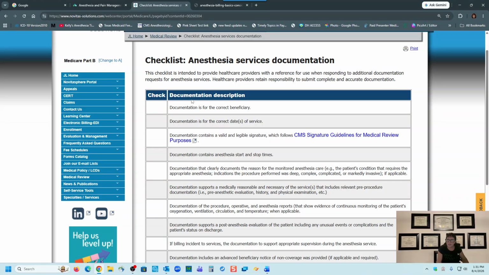Now, notice here under the checklist from Novitas, they want to make sure, and I see this question all the time, about maybe you're getting denials and you didn't receive denials before. Well, maybe something has changed, and maybe they're just looking at some other state's local coverage determination, or they got a memo from someone that says, let's start looking at these better. We still have those integrity checks in the background of all of this. And here I'll do my standard plug for the importance of going to anesthesia meetings and staying on top of all of these types of things.